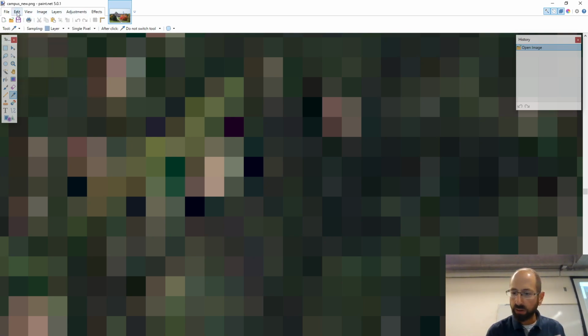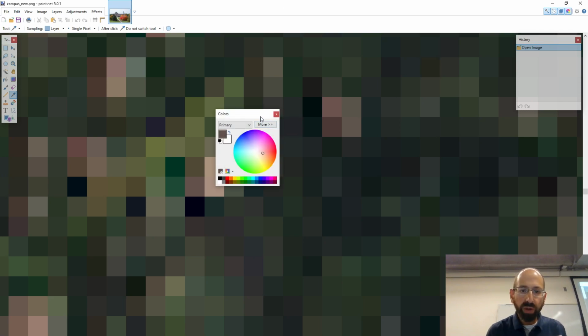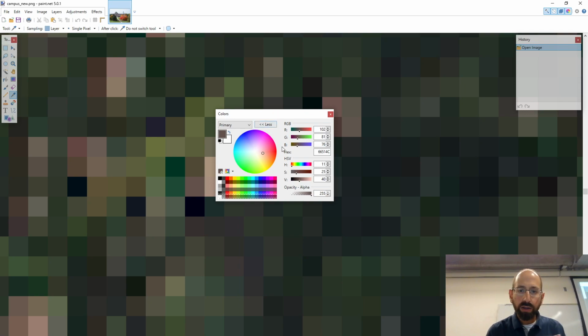The color palette will be based on, depending on how the image is stored, but from our perspective, let's look at just a component of red, green, and blue. A certain intensity of red, a certain intensity of green, and a certain intensity of blue added together. In this case, it's most likely out of 255.